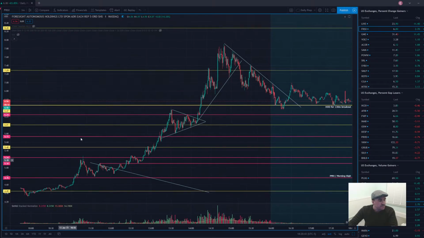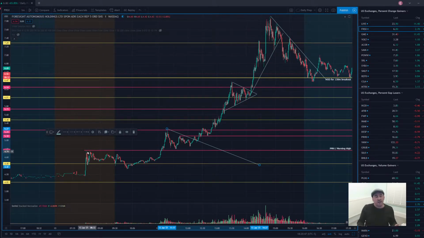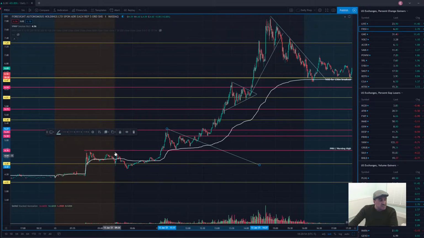So with this one, the pre-market high was put in, the initial morning high, a couple of little attempts, then a fade back down. Let's get VWAP back on here. We can see it couldn't really hold above VWAP when it faded back down. It's already been a previous day runner with heavy volume. Everybody's thinking this thing is going to fade all day, all the way down after a little gap.